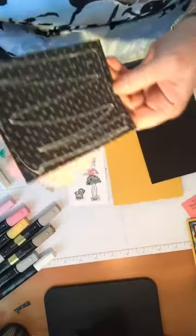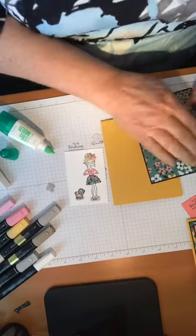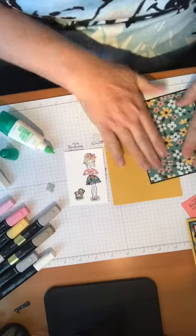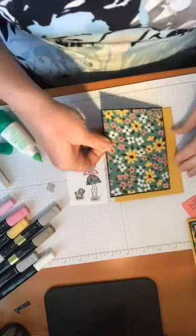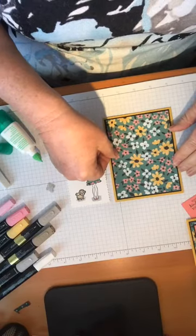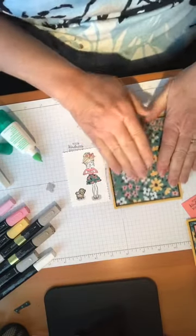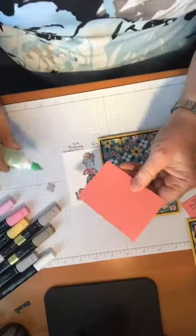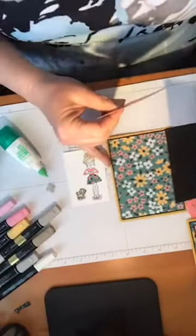So this DSP is 5 1/8 by 3 7/8, and the black is just 1/8 of an inch bigger at 5 1/4 by 4. Love using the glue because you can move it around a little bit and make sure it's together right. Now, this is Flirty Flamingo. Again, just picking up the colors that are in the DSP.